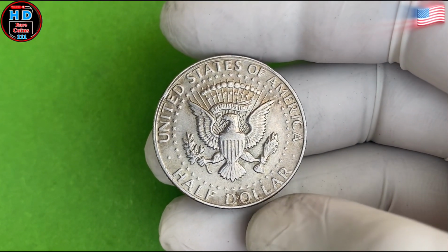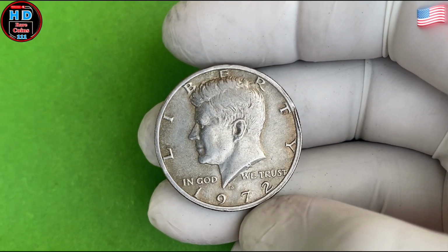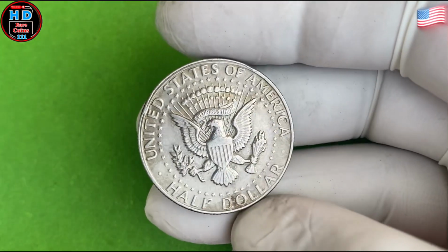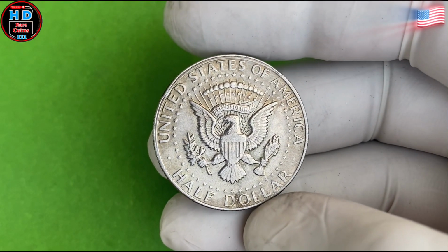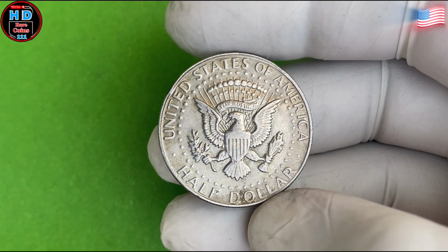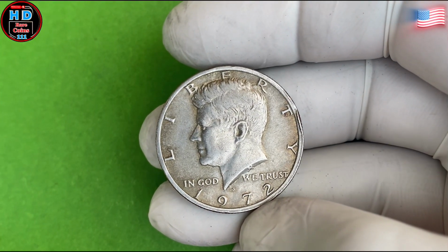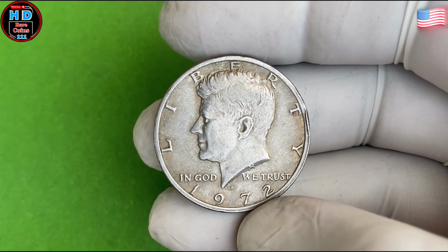As a result, many coins from the early 1970s, including the 1972 Kennedy half-dollar, no longer had the intrinsic silver value they once held. However, this shift didn't take away from the coin's charm or its value as a collectible item. Despite the change in composition, the Kennedy half-dollar still carries the same striking design it's known for. The obverse features the profile of President Kennedy, designed by Gilroy Roberts, a design that remains timeless. On the reverse, we see the presidential seal, a symbol of the strength and unity of the United States. The 1972 edition, like its predecessors, continues to reflect the respect and admiration that Americans have for their late president.